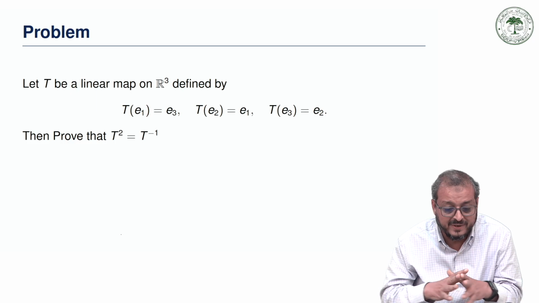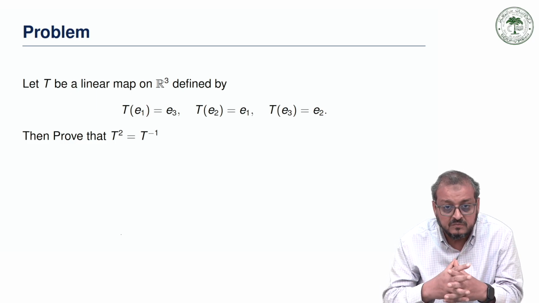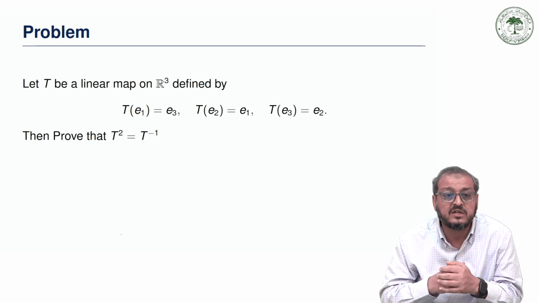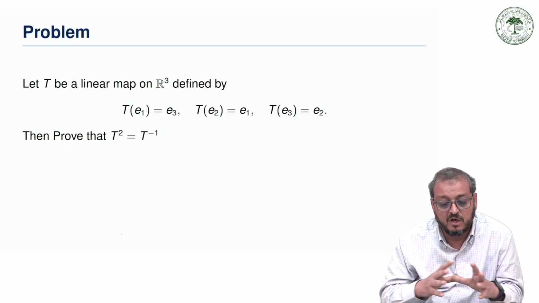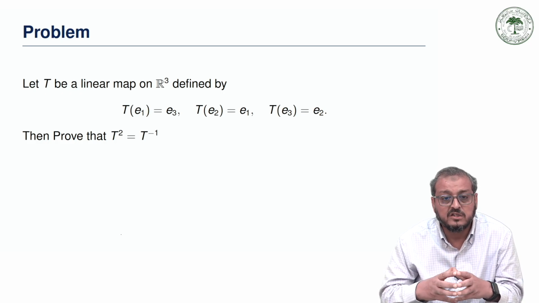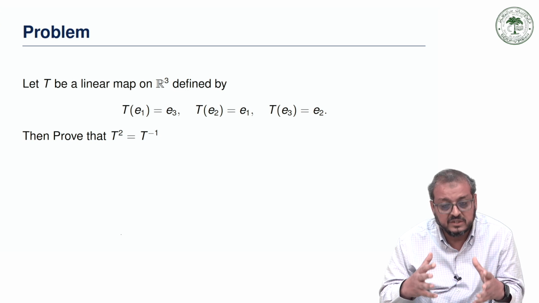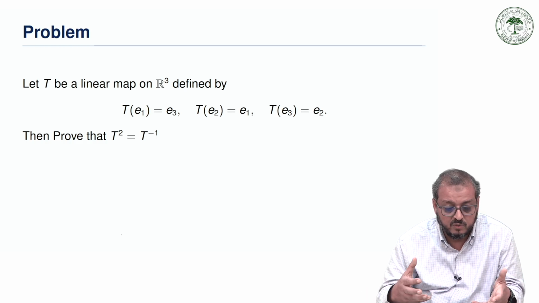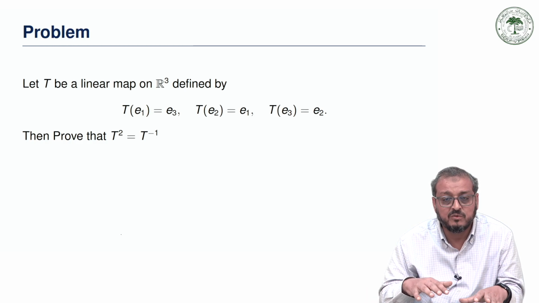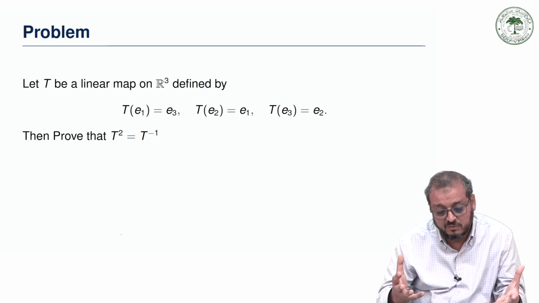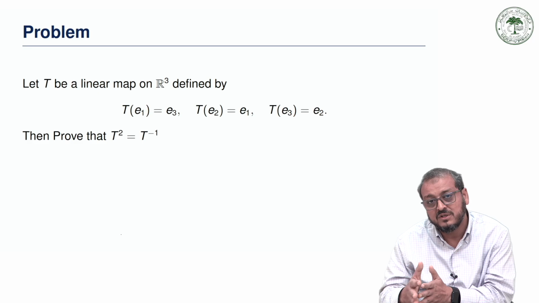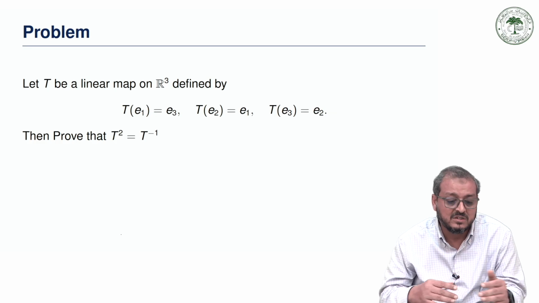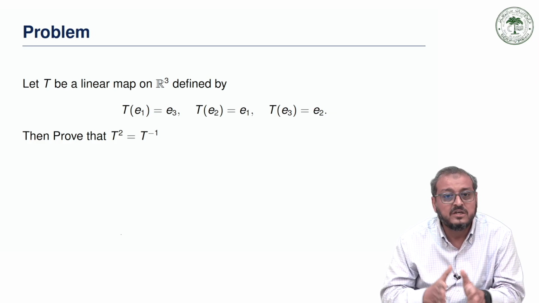Now I have completed the portion on the composition of linear transformations. I stop today's lecture here, and in the next class we start the matrix of a linear transformation: how we represent a matrix as a linear transformation, how to define a matrix for a linear transformation, and, if a matrix is given, how to construct a linear transformation in both ways. Then, since every matrix is a linear transformation, how to find the rank, kernel or nullity of such a matrix, we will discuss in the next few lectures. So thank you very much for today.